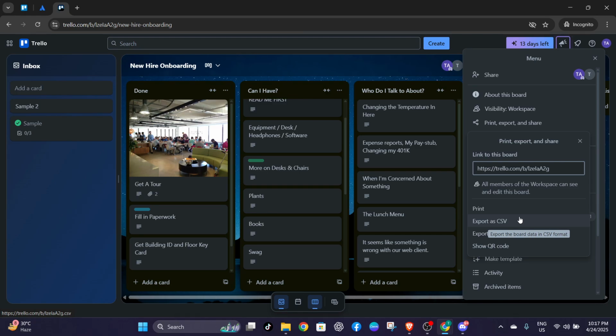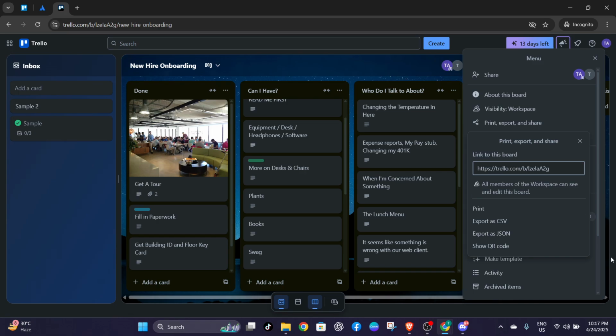Alternatively, if your preference leans towards a structured text format, then JSON is the way to go. JSON works well for those wanting to share data in a highly structured format, which is often useful for developers or for integrating your data with other applications. Lastly, if you're aiming for something more visual or print friendly, you can export your board as a PDF. This option turns your board into a document you can easily print or save for reference, making it ideal for sharing across teams or reviewing offline.